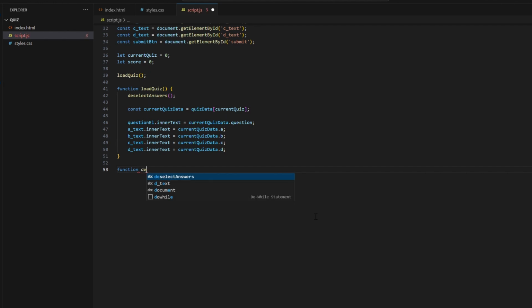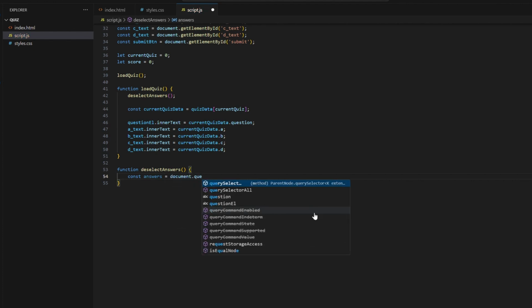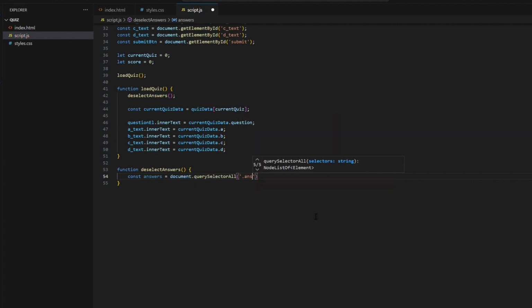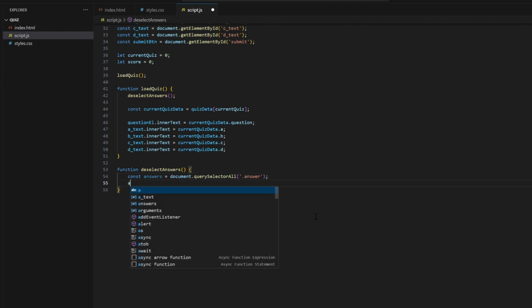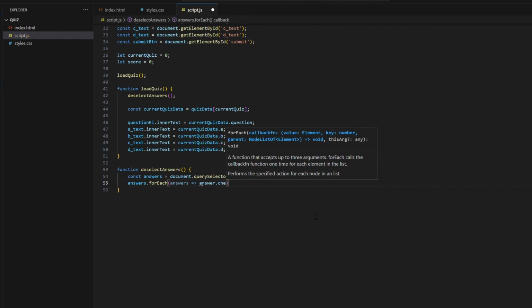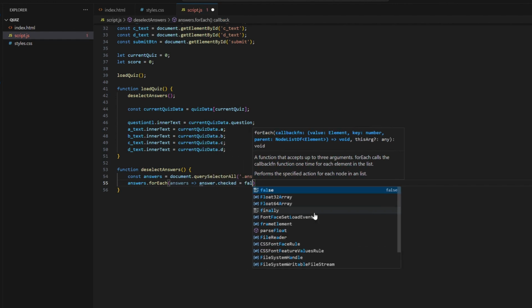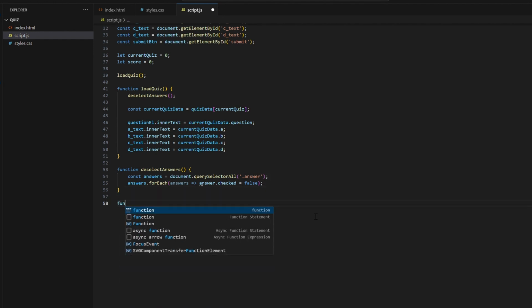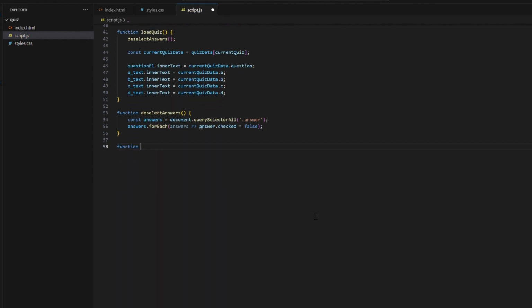Create the deselect answers function to deselect all radio buttons. Select all radio buttons with the class answer. Deselect each radio button. Create the getSelected function to get the ID of the selected answer.